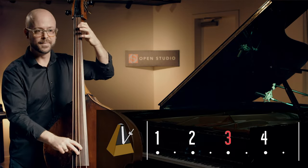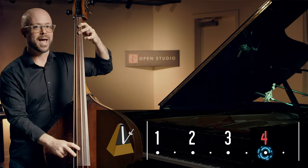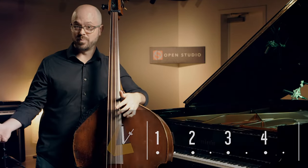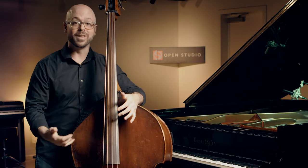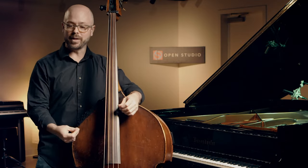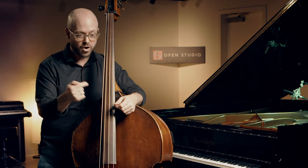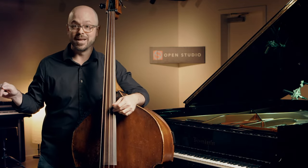That same bass line, same tempo. We just kind of pull it back a little bit, and we're putting that metronome on different parts of the beat of that bass line that we're doing. So it just gives us some more flexibility here with how we practice time. Again, it's all about the quarter notes, but I'm trying to stay strong here and not give into what my ear is hearing from the metronome.